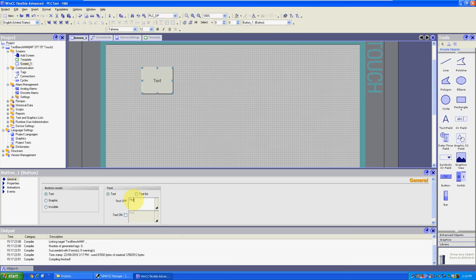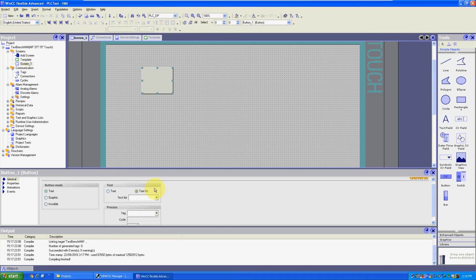So under our main page, let's have a button, and this one can be, we'll do something a bit fancy. We'll make a text list, and so when I press the button, I'm going to turn on a memory bit 10.0, which is my run bit for my motor, and I'm going to get some status of that motor enable bit and use the motor enable to change what text is on here.